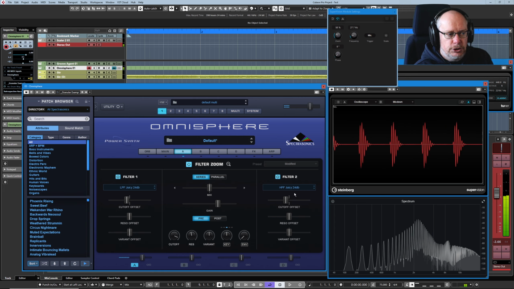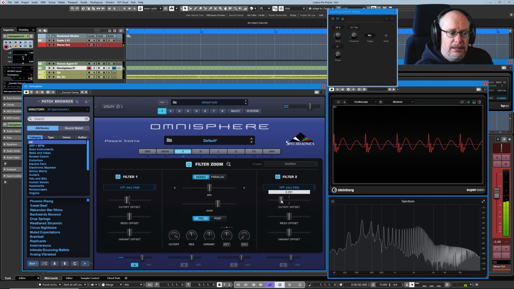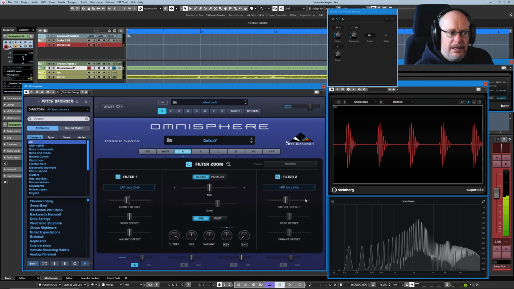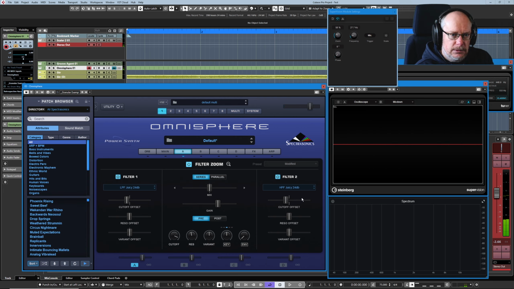And now by just setting the cutoff offset for the high pass filter, I get to control its individual effect on the sound. So that's in series, the output from the low pass filter feeding into the high pass filter and then being further filtered or attenuated. Let's switch to parallel mode instead.